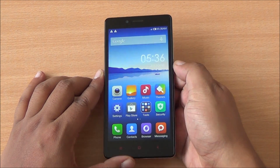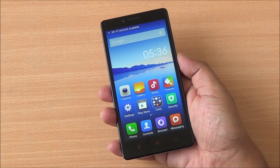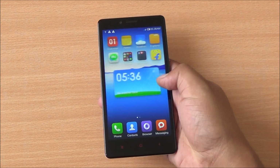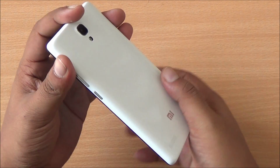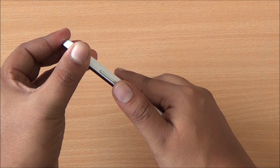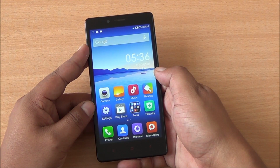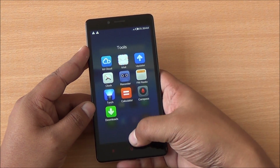Overall, the device does feel great to use and it's actually not that large, especially if you have large hands. But the back is definitely a bit slippery, so using it with both hands would be optimal. Overall, the Redmi Note comes with great build quality. It feels good to use with good performance and you really can't go wrong at Rs 8,999 price point with such a great device. We'll be putting it through its paces in our full review.